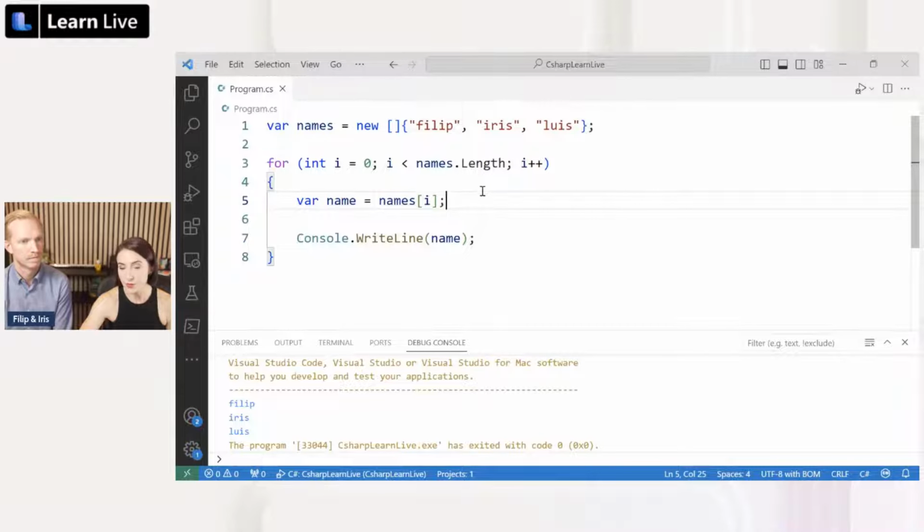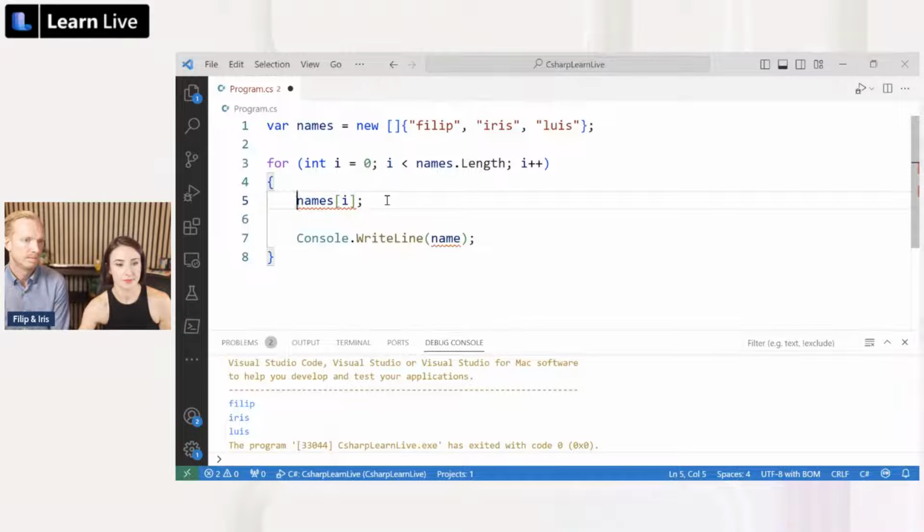Another difference is that in a for each loop, this is C#, you cannot change the item you're currently iterating over. In a for loop, I still have access to the array here. So I can go ahead and, for example, set the name to something new.